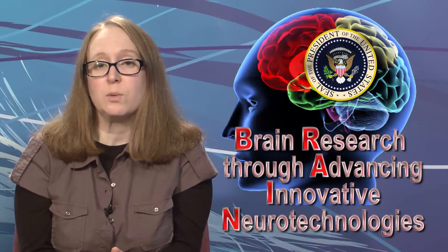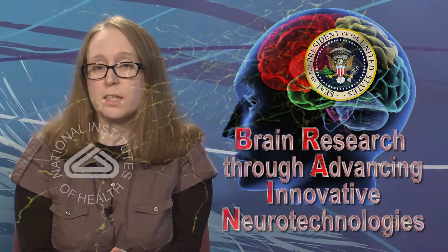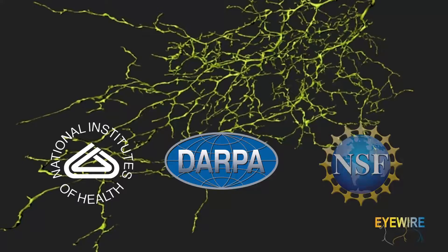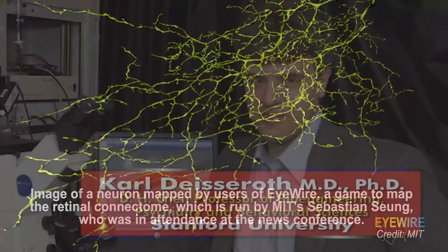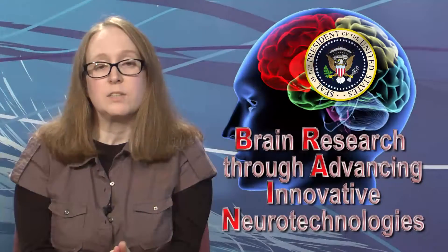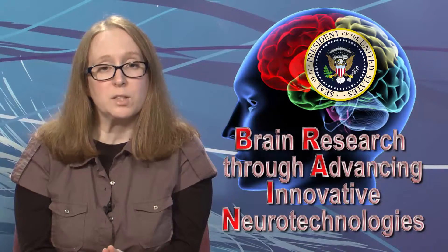The project is being launched with approximately $100 million in research funding, supported by the National Institutes of Health, DARPA, and the National Science Foundation, in the President's 2014 budget, which has to be approved by Congress. Attending the press conference were prominent figures from the neurobiology community, including MIT professor Ed Boyden and Karl Deisseroth of Stanford. Deisseroth invented optogenetics, which uses gene therapy and lasers to allow scientists to control how neurons fire in live animals and indicates how those neurons affect behavior. Other scientific organizations publicly applauding the initiative include the Optical Society and the Max Planck Florida Institute for Neuroscience.